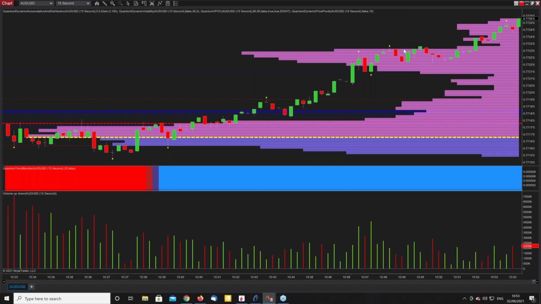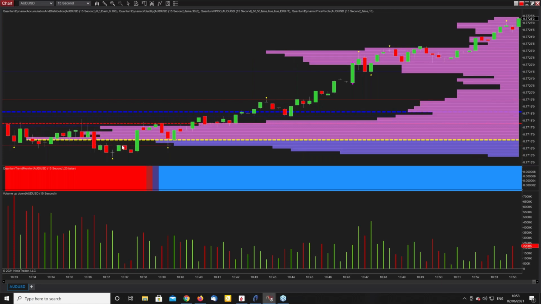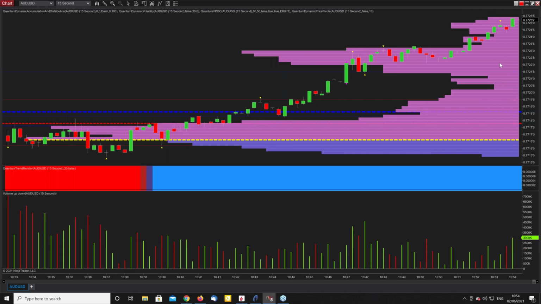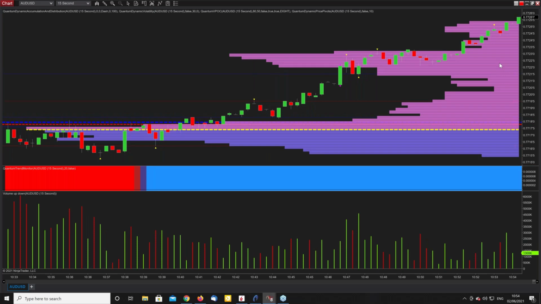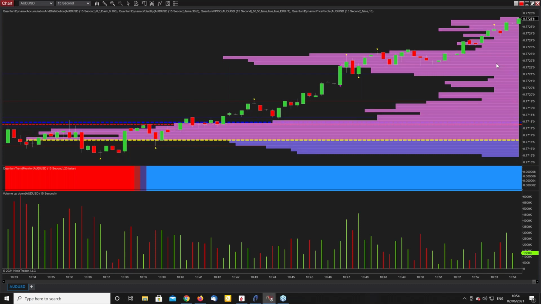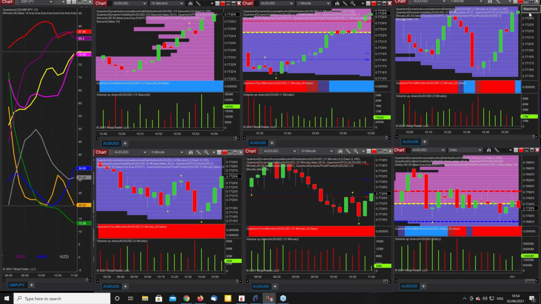And where you have concentrations of volume, like here, and obviously down at the volume point of control, which is the heaviest down here, you expect the price action to run into at least some congestion there, purely because that area is littered with old orders, new orders, all sorts of things. In addition, if it's an area where the market has paused in the past, then you would expect it to pause in the future because it's an important region. That's a more semantic debate, if you like, but it's generally used in exactly the same way as price-based support and resistance. So when you've got heavy areas of volume, expect the market to congest. Where you've got light areas, expect it to move through pretty rapidly.